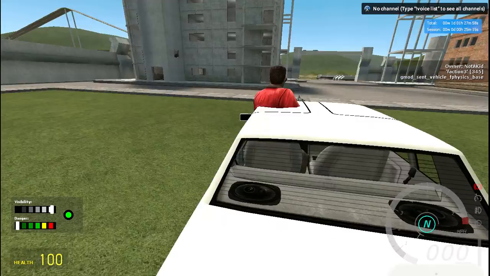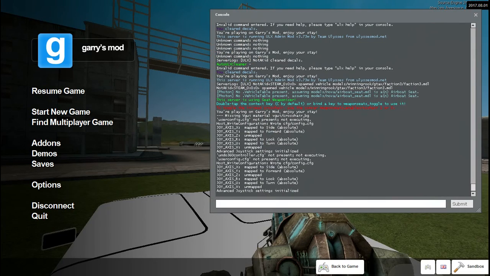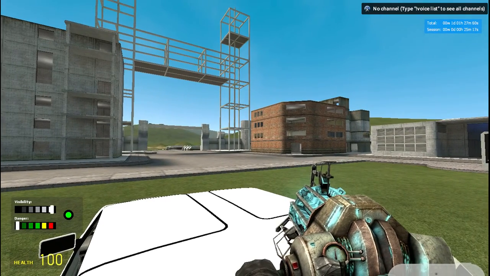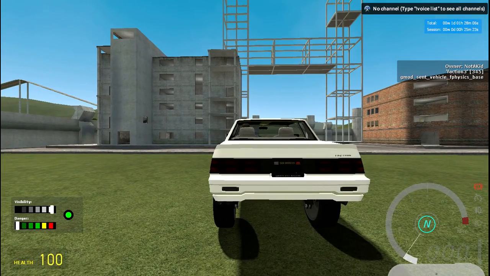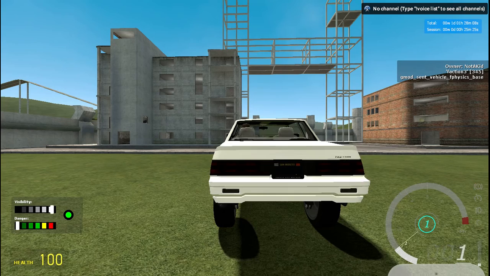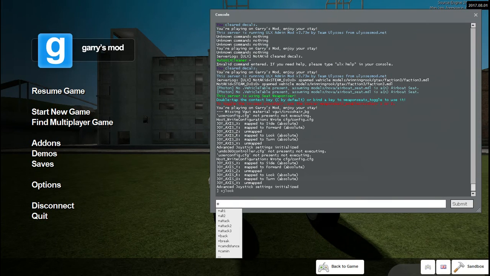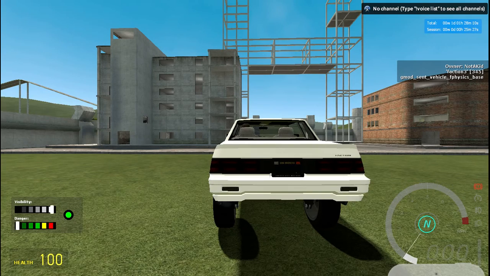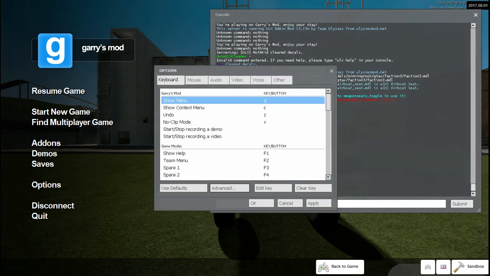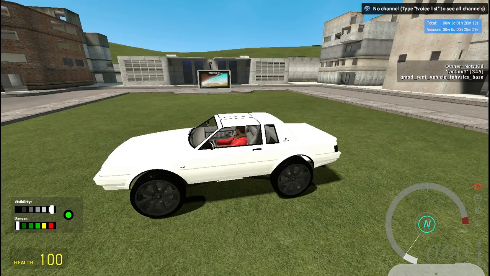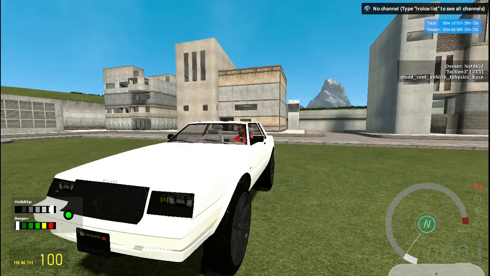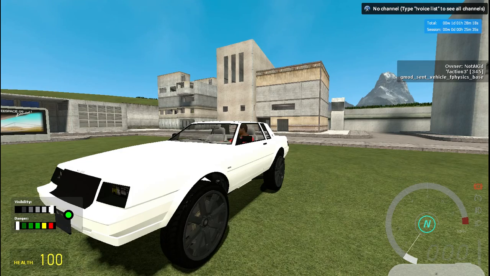So, you go here and you type in plus jlook. And when you do that, you can look up and down. See, now I can, oh wait, no. When I get in, yeah, the camera is completely disabled for me. So plus jlook. Does that re-enable it? Okay. So you guys do need to have enable gamepad on, which I have it all set on low because it's just too fast for me. So once you have that on, you can move it with your controller, and you can steer with your controller.